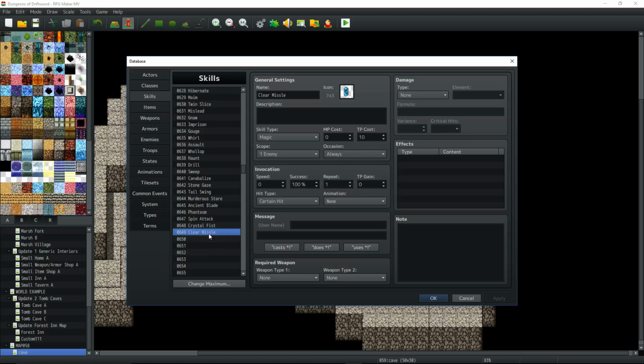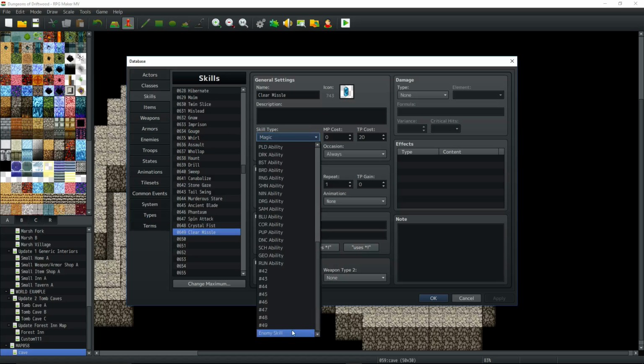But he won't be able to use this without any TP to begin with. Actually, let's make it 20, and we'll also make his Crystal Fist generate 15. There we go. So it won't be spammed. Even though it'll have a higher frequency, he won't be able to do it as much. So that's how we're going to control it.